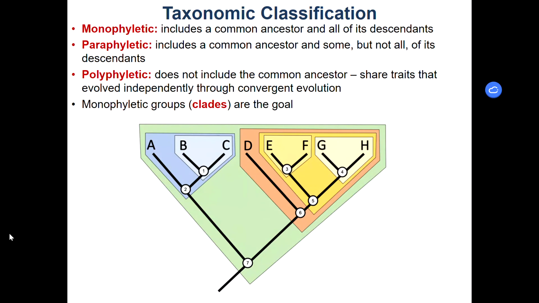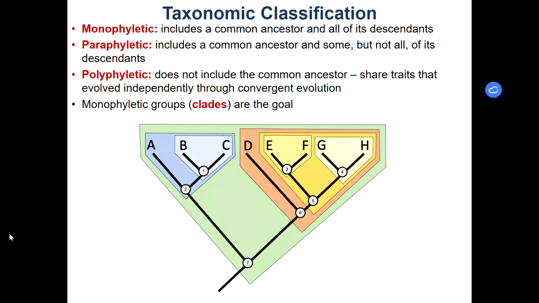Yeah. So if it's A, B, but not C, would that be paraphyletic? Perfect. So if they said A and B and they ignored C, that would be a paraphyletic group because we're missing one of the descendants. We have some, but not all. Great question. So in this one, since they are all traced back to one, could you say that you wouldn't have a polyphyletic group?